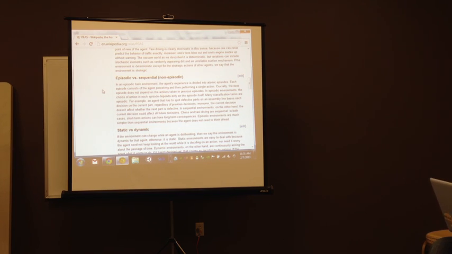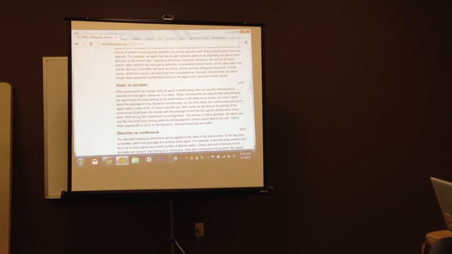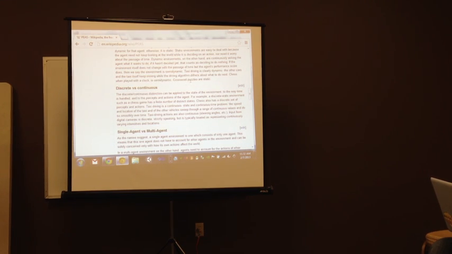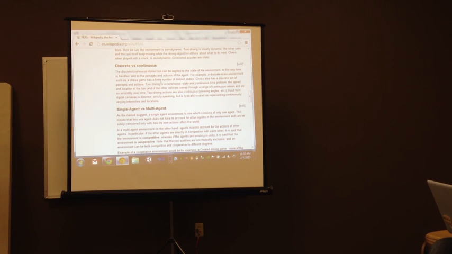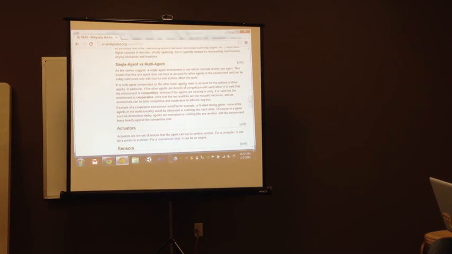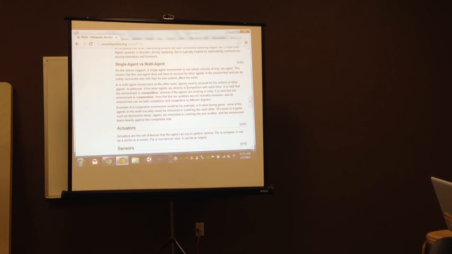Or is it sequential, where you continue operating the world no matter how bad you've made it, and you don't get any do-overs? Then static versus dynamic, whether or not the world it operates in can grow or contract. Then discrete versus continuous, along the same lines. And then single agent or multi-agent, meaning are there multiple operating artificial intelligences in this environment, and can they communicate and things along those lines. I can go into those in a little more detail later.